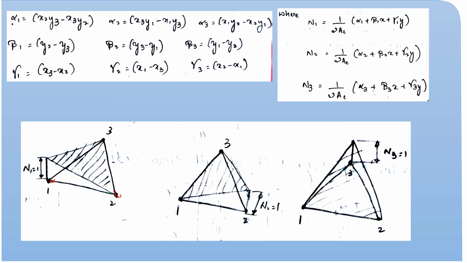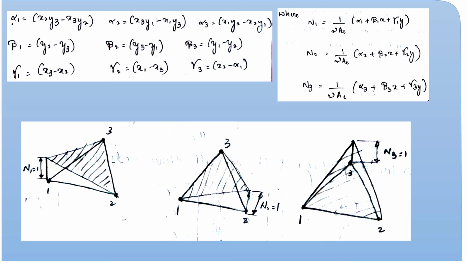So what is N1 here? It contains these three terms. You put x equal to x1, so this is your alpha 1, you substitute alpha 1 here, and there is a determinant here also, you have to find the determinant too. When the numerator and denominator cancel out, you will get 1, and the other two terms will be 0 for the first case. Similarly for the second and third. Only N2 will be 1 when you substitute x equal to x2, y equal to y2, and the rest will all be 0.